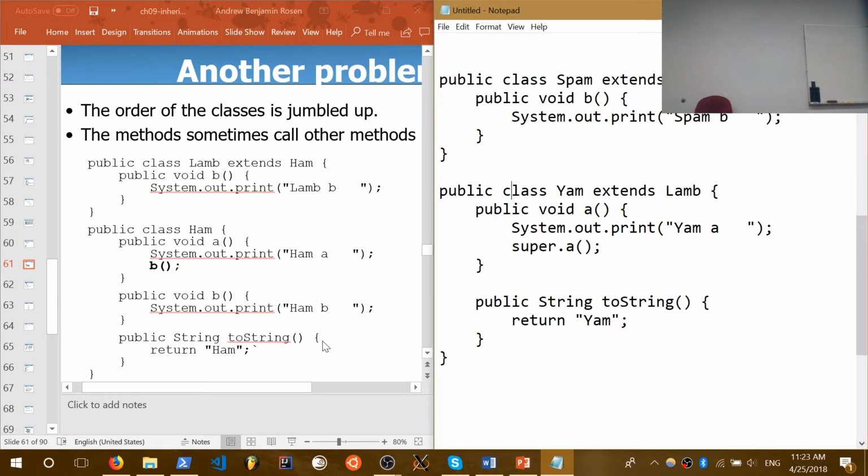Because remember, for each class we're calling its toString method, its method A, and its method B. So take a couple minutes and figure that out. You can either do the diagram or you can do the table to try to figure out these outputs.